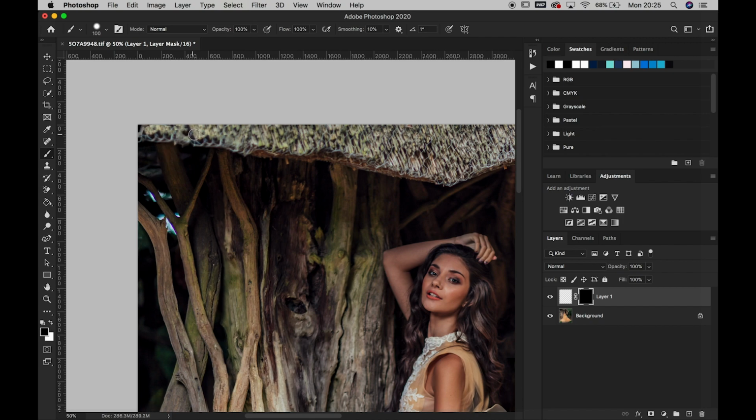So sometimes it's worth spending time on tiny little details because it all adds up. I like that, but I just think it needs elongating a little bit. So let's do free transform and just pull it slightly.